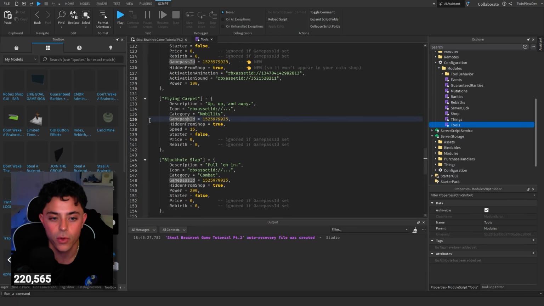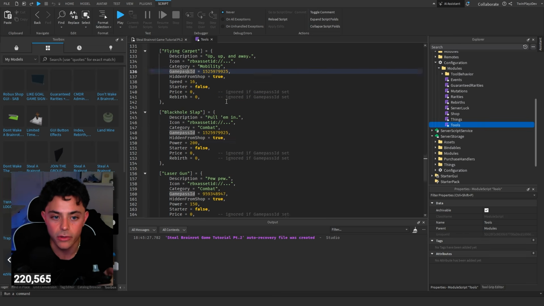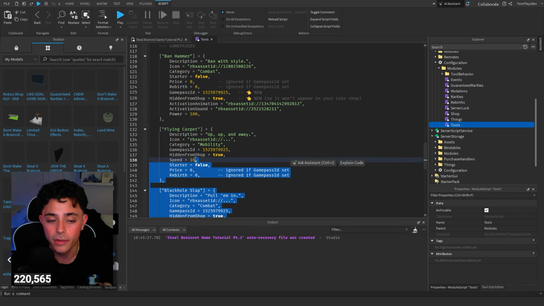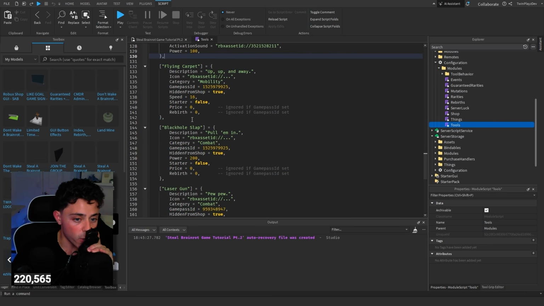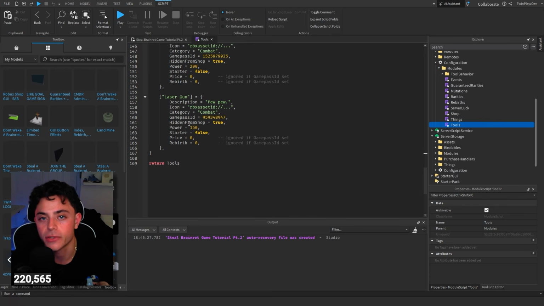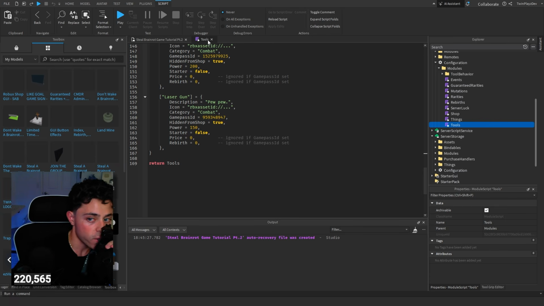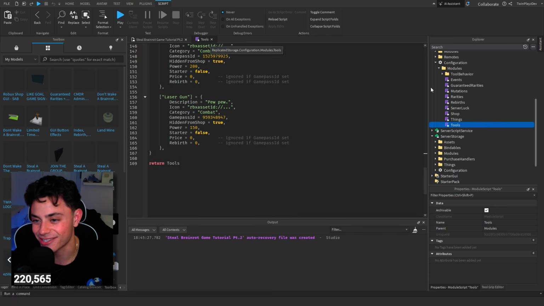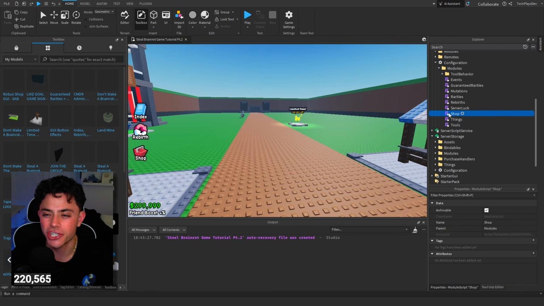But yeah, and then there's, of course, different things, like if you want to add rebirth, blah, blah, blah, but you don't want that, because it's a Game Pass. So these are the 4 Game Passes, by the way. We're going to be making them. I will be remaking, doing a Medusa head, all those kind of things. So we'll be doing that. Okay. All right. So now we're going to go into shop here.